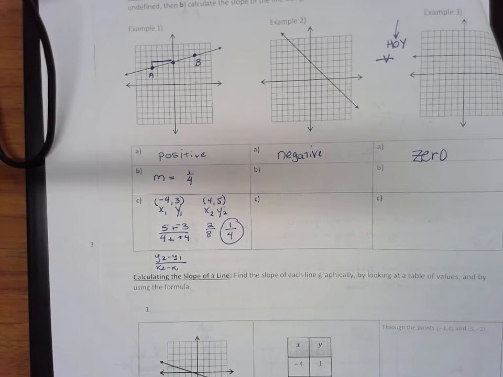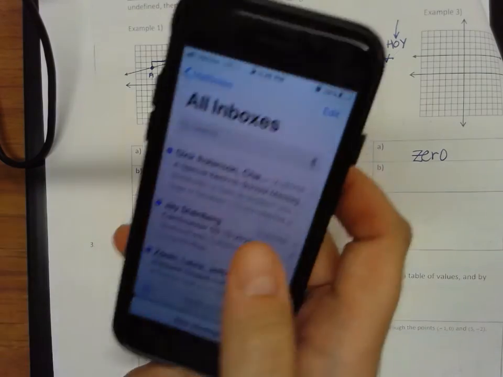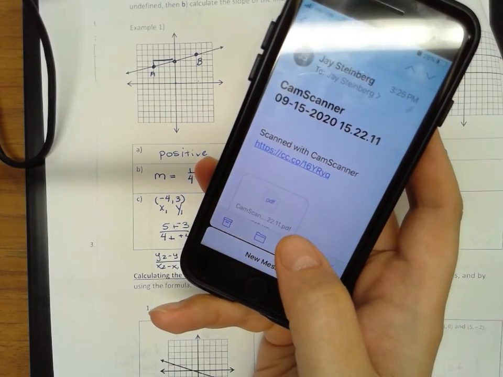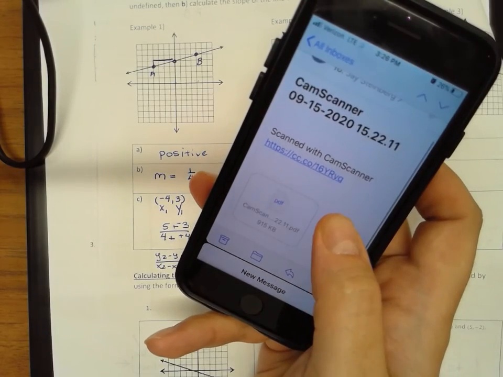Before I close this video, I just want to see if I received it. Now I didn't get a notification, but I do have a notification that at 3:25 my email had sent, and that was 1 minute ago. So, like I said, once it submits through your email, it's going to download. That means you're all ready to go.